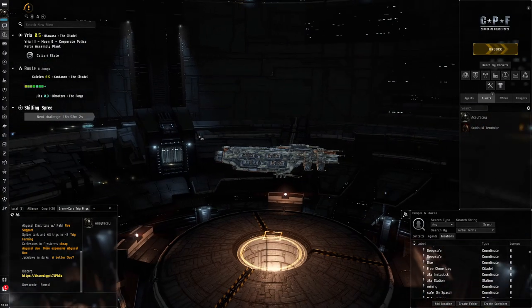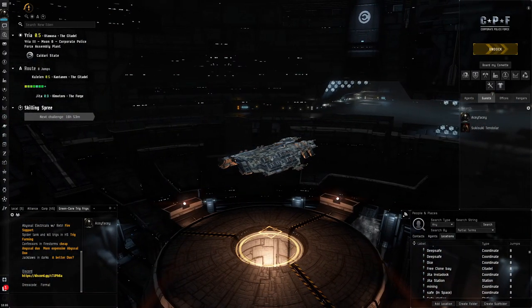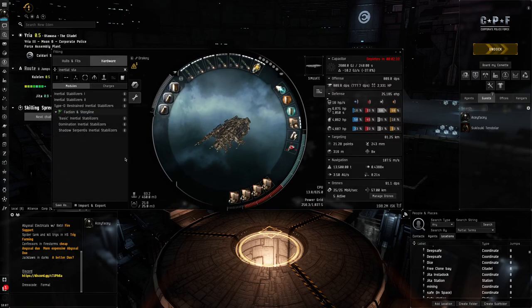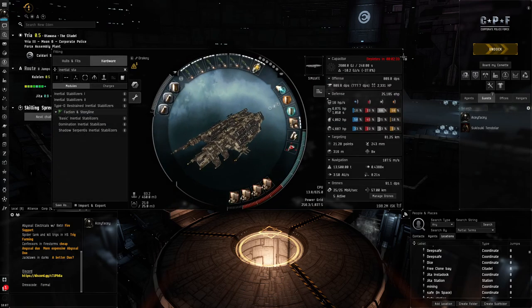So what happened now, I was just about to return my ship to Jita because you guys know my home is Jita. So I wanted to return to Jita from where I left off, just to get my ship back there. And there's Triglavians at the gate. So what I did was I overheated my MWD and I went towards the gate and just went through.